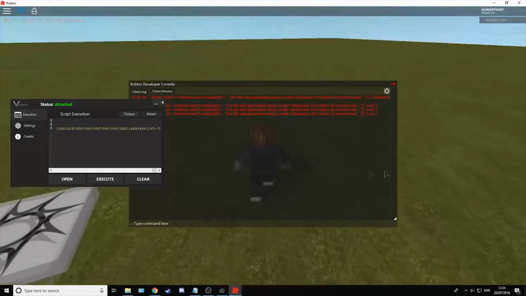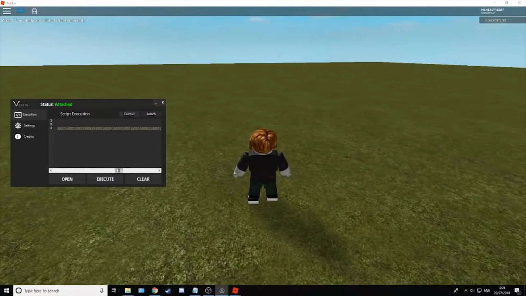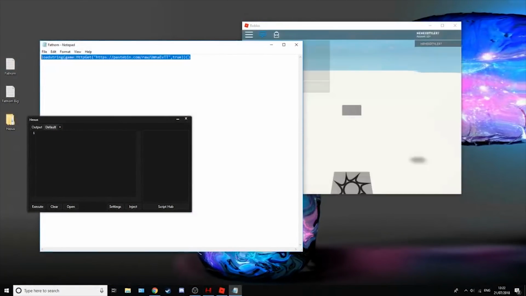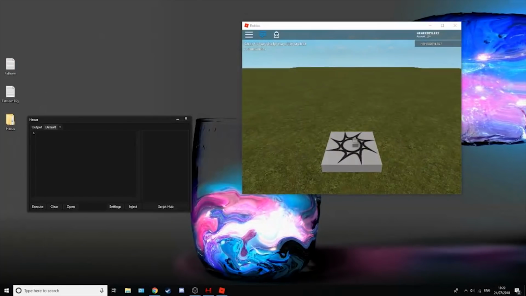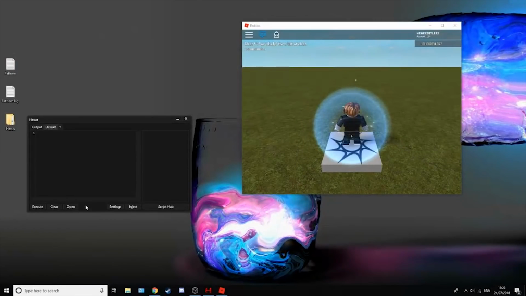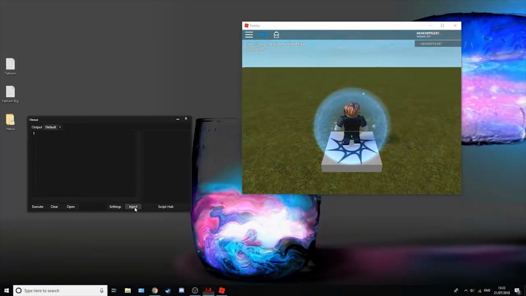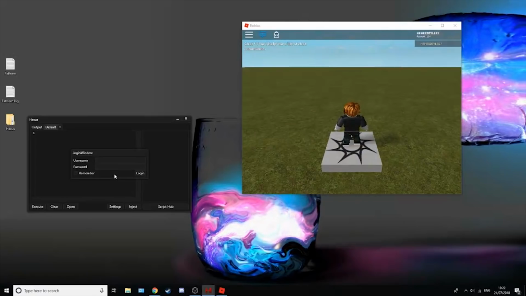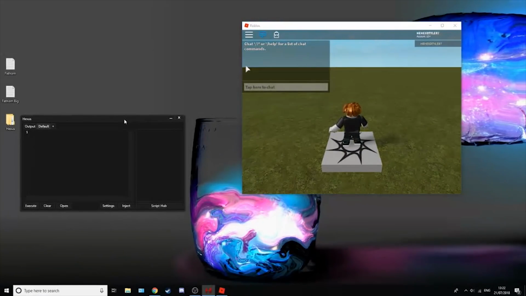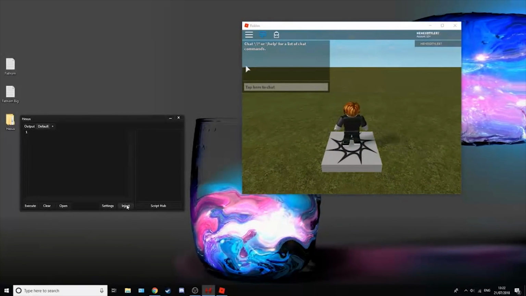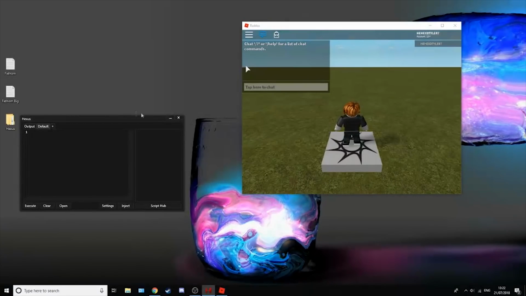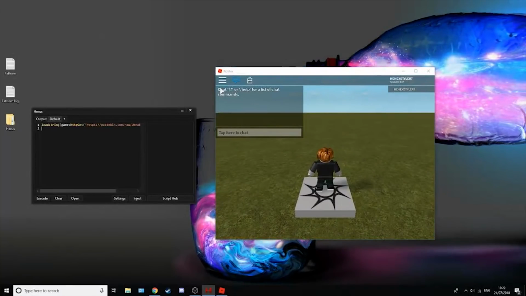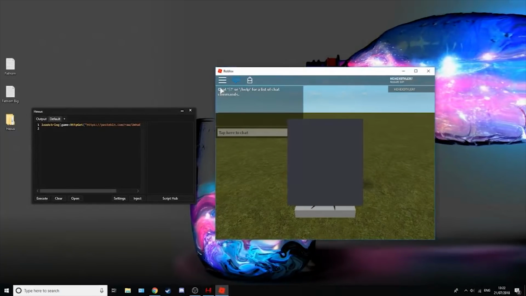Last but not least, the shittiest executor out there, formerly known as Qtix. Hexus. Now, there's a reason why this executor is last, and if you are thinking of buying Hexus, I want you to turn away right now. Now, the number one reason why Hexus is down below is because it's unreliable, and that's very crucial to an executor. You want to depend on it. You don't want to see it crash. You don't want to see it fail. But Hexus has those qualities, believe it or not. It tends to crash, tends to fail to no end.